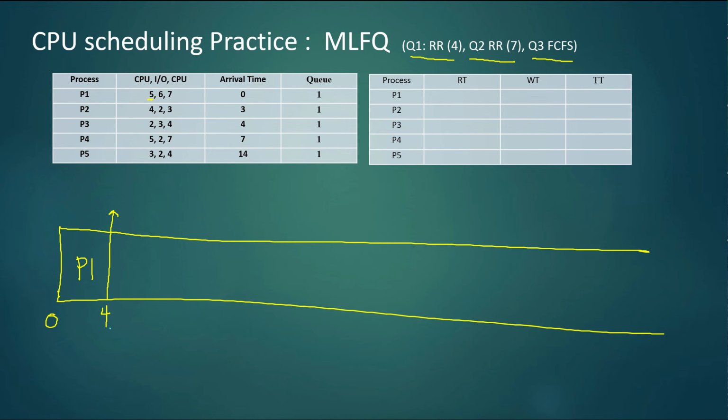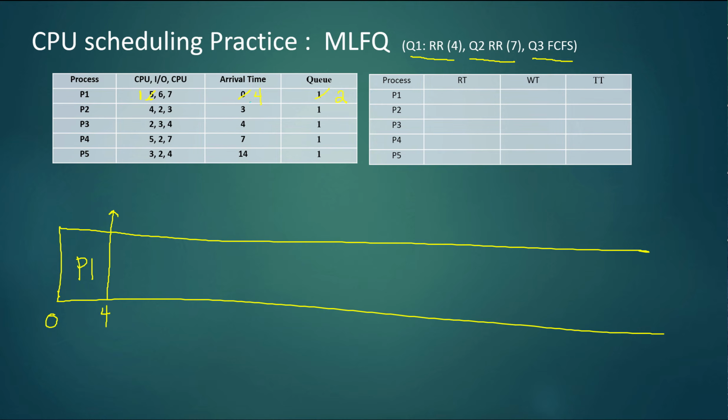There are a few things that are going to happen. P1 is going to get preempted and change to Q2. So P1 is not going to get the opportunity to go again unless there are no Q1s in the ready queue. In addition, P1 has completed 4 of its 5 first CPU burst units, but it has not gone to I/O yet, so we do not mark that out. It's going to have a new arrival time at time 4, because this is all round robin, first come, first serve.